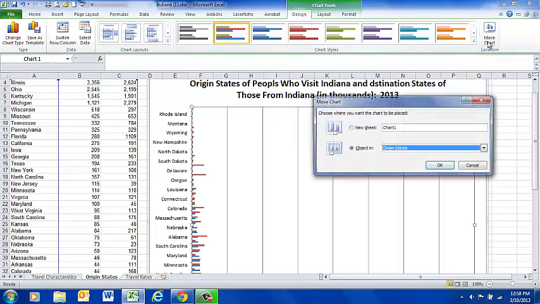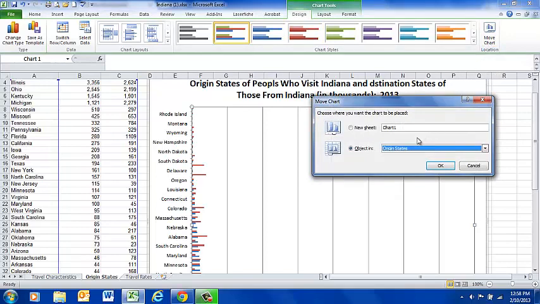I can move that chart into a new sheet, which is what I want, and I can call it Origin States of Visitors. Okay, and it's going to go into its own little sheet, and I'm going to click OK.